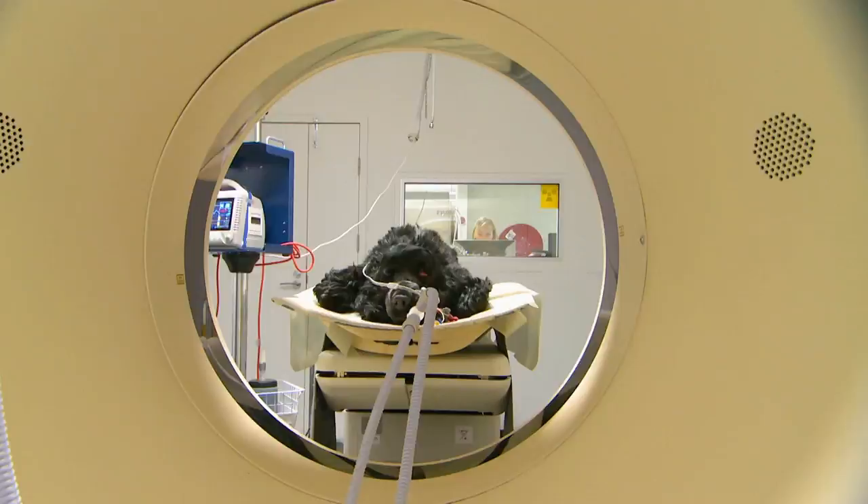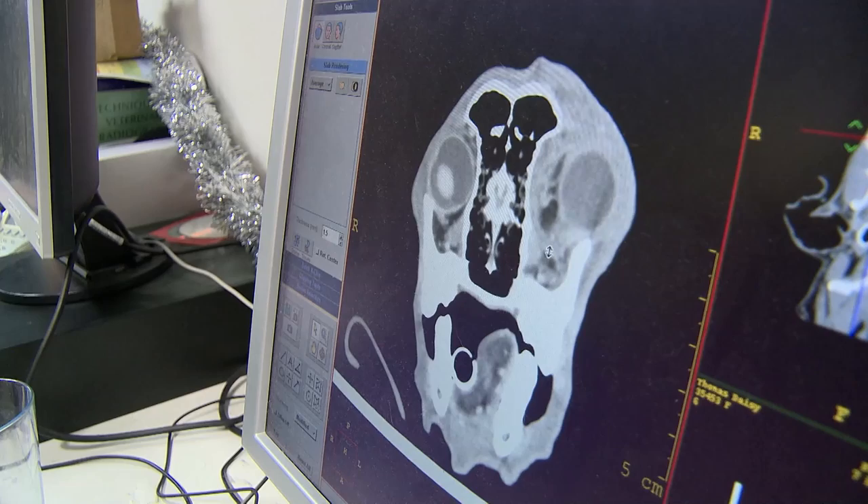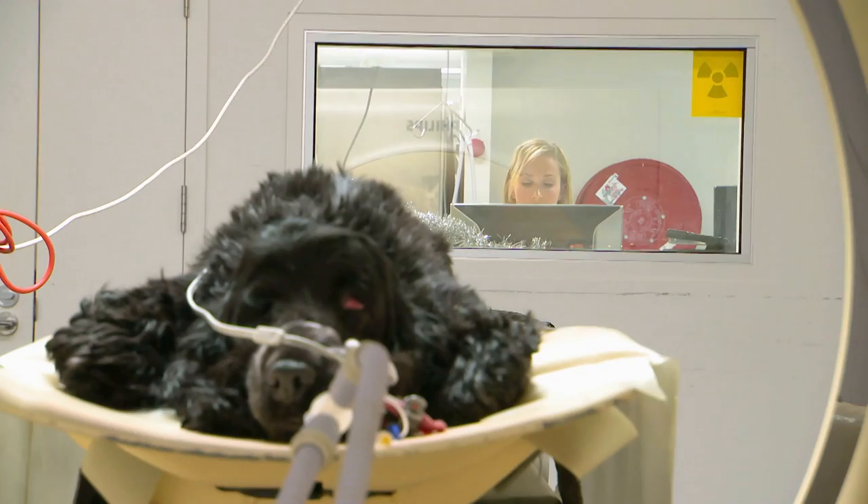I'm just looking at the CT now. What we're looking at is a slice through Daisy's head. This side is supposed to look like that side, and you can see how much more tissue and swelling there is behind that left eye — that's where Daisy's pain is coming from. I can see there's no obvious tumour, no obvious abscess. I can't find any foreign material or something stuck behind the eye. Most likely I'm thinking something like cellulitis. Cellulitis is an aggressive bacterial infection that can spread rapidly. I want confirmation from our radiologist, so I'm going to send the images. But in the meantime, I think it's best we start treatment quickly — because if we delay, that infection will continue to spread. That's life-threatening.